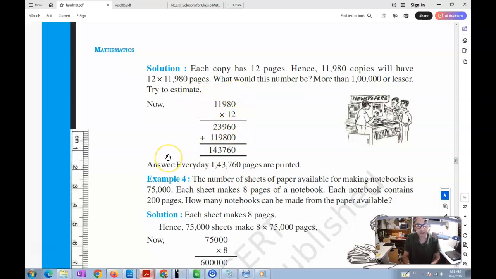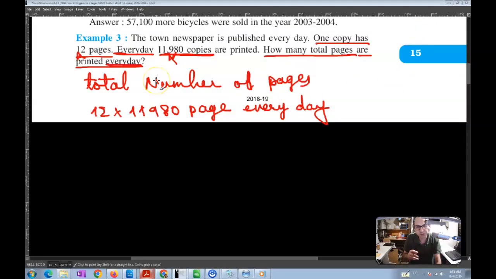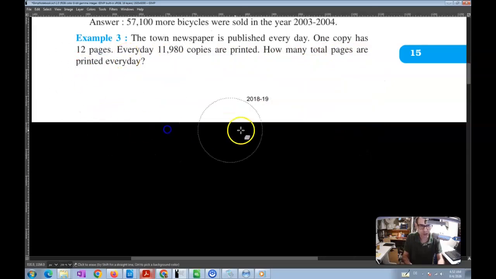And so they have done an estimation, which is not important right now, but they have solved the problem this way. Now sometimes the problem confuses you, and you cannot find the solution this way properly. So there is another way to solve such problems, using the proportions that we used before.